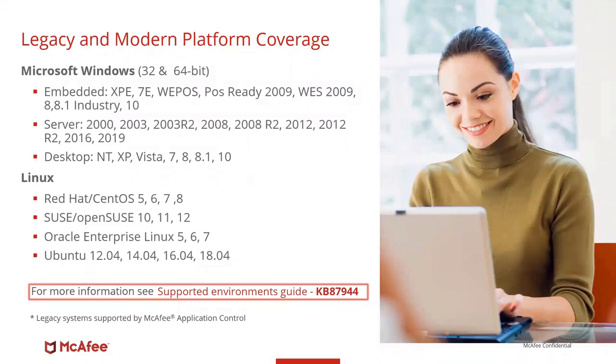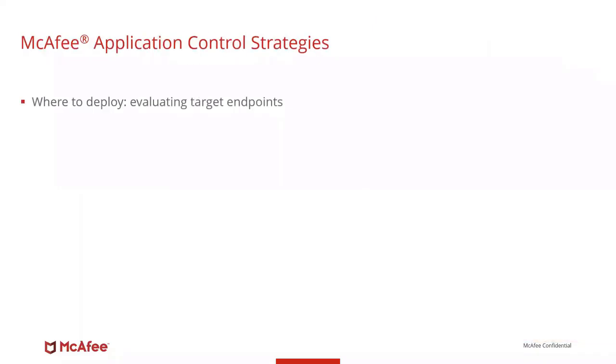A lot of our customers use our products for legacy systems. So you can see we're one of the major products that actually still protects Windows NT, 2000, 2003, things like that. We have a wide variety of Linux that we also support. But if you have any questions on what is actually supported, you can see our supported environments guide in KB 87944.